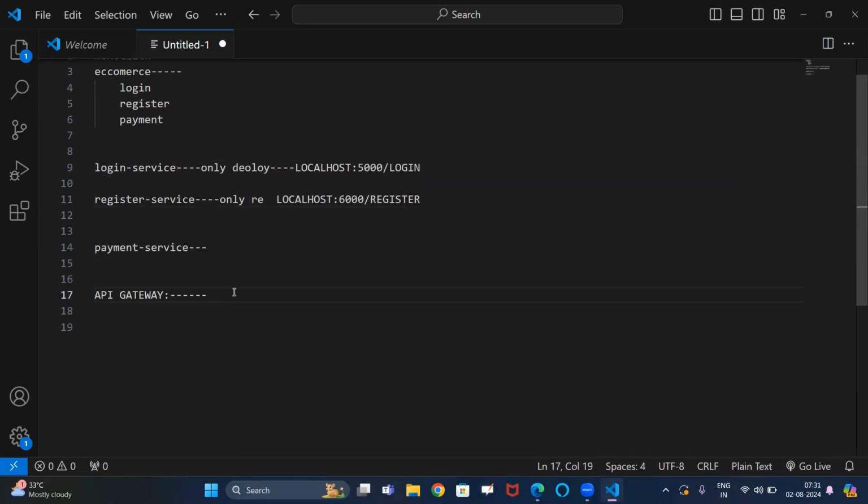So inside the API gateway, we have listed all these routes, and we'll expose one common route, something like api.com. So the frontend will call api.com/login, and the API gateway will redirect api.com/login to the localhost:5000 login service. That's the job of the API gateway.